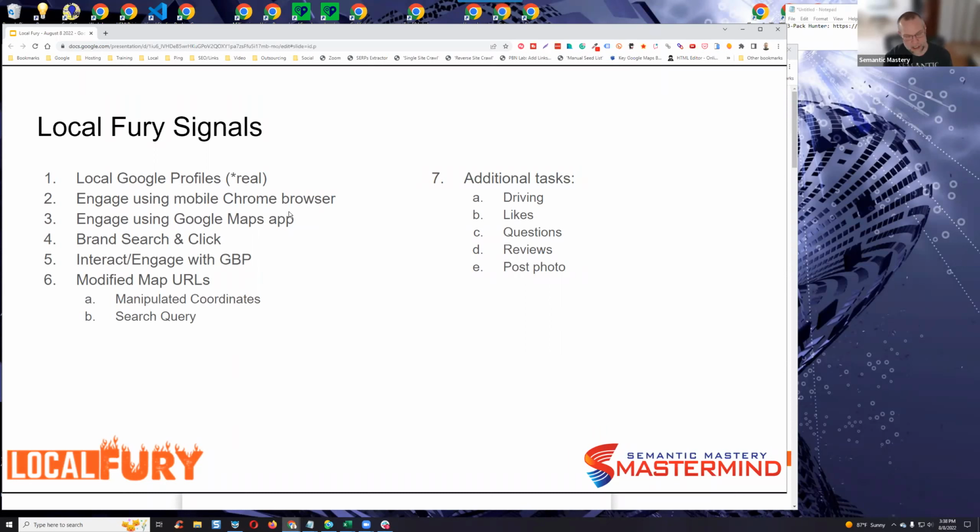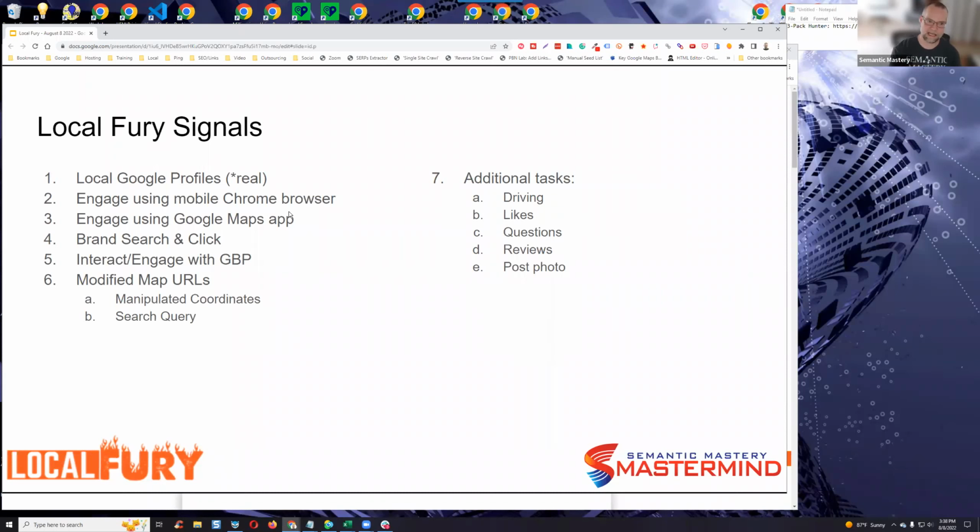So you can imagine it's a lot of work, a lot of money, and a lot of effort to develop all these profiles out in each and every city that we have assets that we need to provide signals for. But these become very, very valuable profiles that we can use for a number of things besides what we're doing with Local Fury.